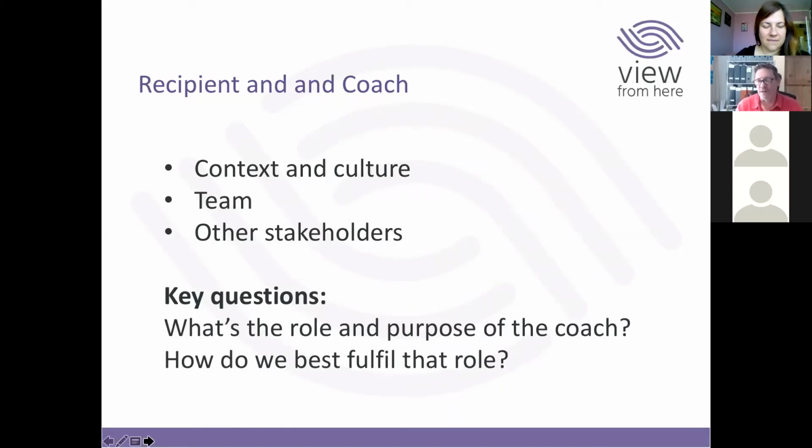The relationship between the recipient and the coach is influenced by, and has an influence on, the context and the culture, the nature of the team, and who the other stakeholders are. When I think about who might be the coach, who might be helping a recipient of 360 to process it, there could be a range of people. They could be the boss, the commissioner, a colleague, a peer, or an independent, external, third-party person helping people to process. They could be the senior trainer or the lead or whatever it is. And of course, there's a risk of a power relationship influencing the conversation there as well.